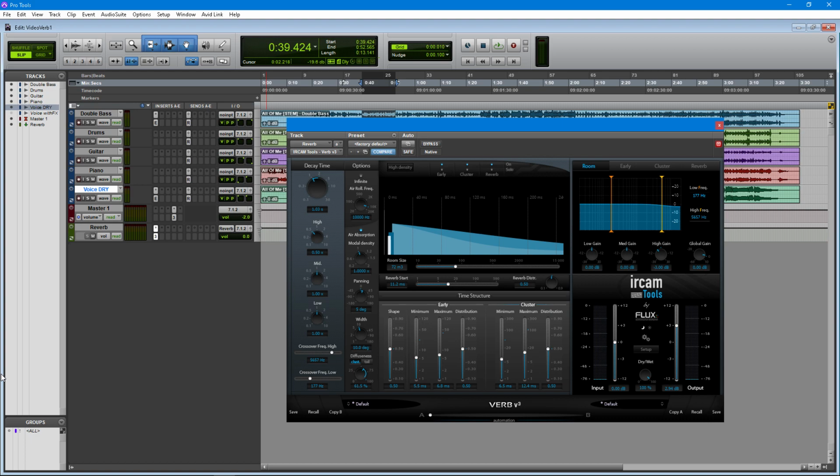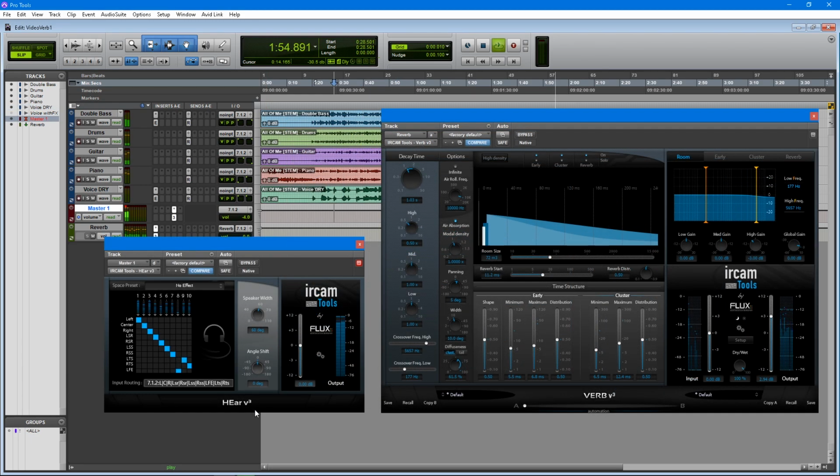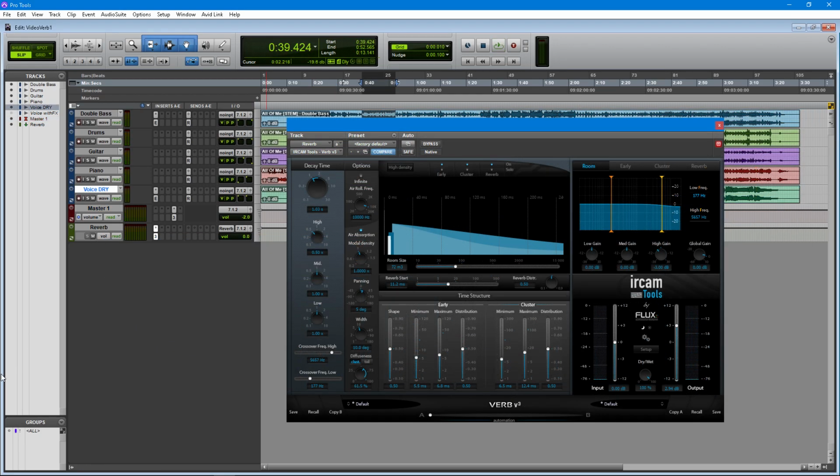In this video, we'll focus on showing the basics of this plugin using a few key parameters to quickly get you started. In order to give you a glimpse of the immersive possibilities of Ircam Verb, we will use it on a Dolby Atmos bus in Pro Tools, which we will be monitoring thanks to the Ear plugin, allowing us to binauralize a multi-channel stream. Listening with headphones is therefore strongly recommended.